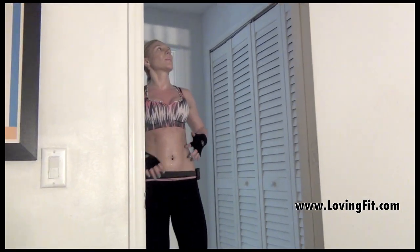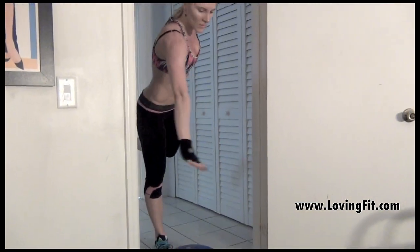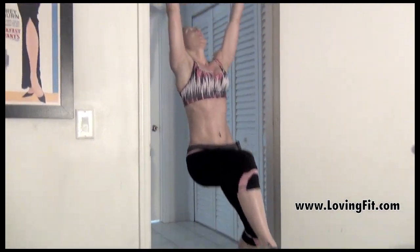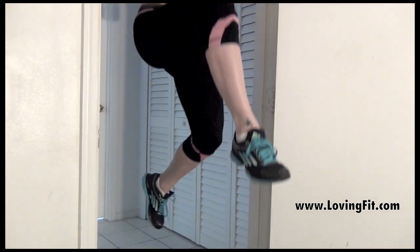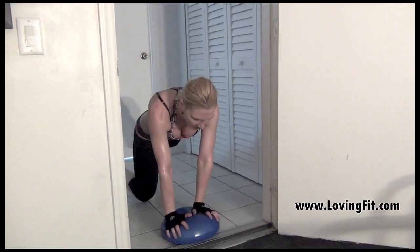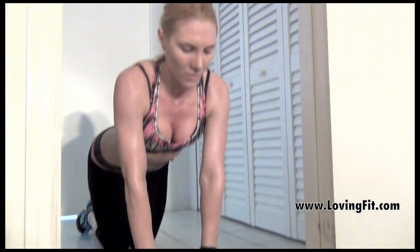Okay, beginners, if you're a complete beginner, you're gonna do assisted pull-up. Let's say this is an invisible chair. It's right here. You see the chair here? It's invisible. You're gonna place your foot on the chair that's invisible, or both feet on the chair, and you're gonna help yourself up using a chair. Let's say it's right there. And then you're gonna do the same thing on the other foot. And then you are going to walk your feet backwards, place them on your knees, and do two push-ups. And this is how it's done.